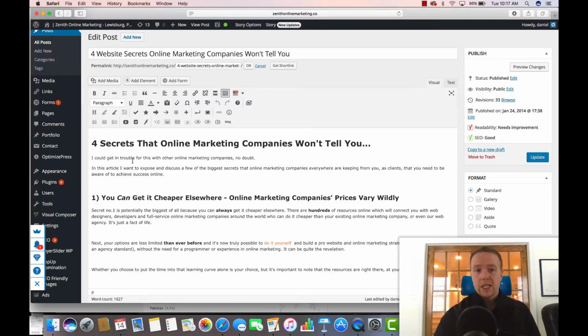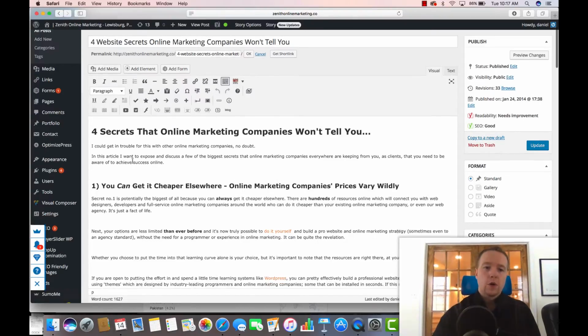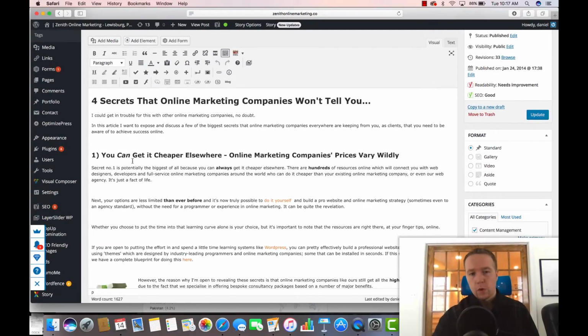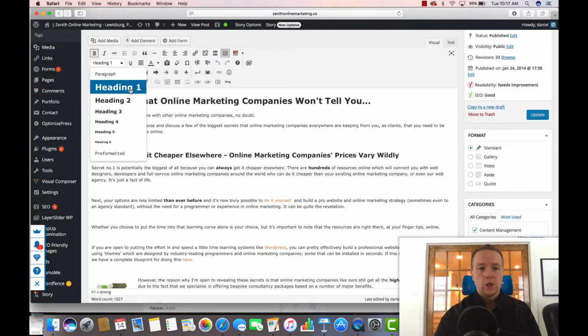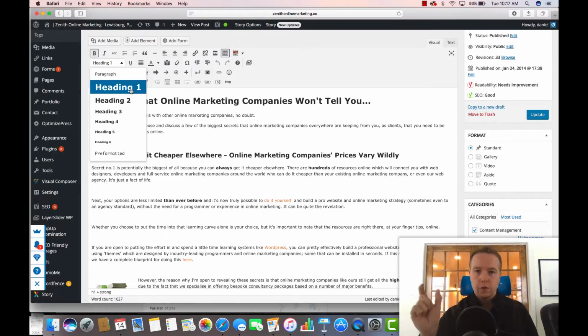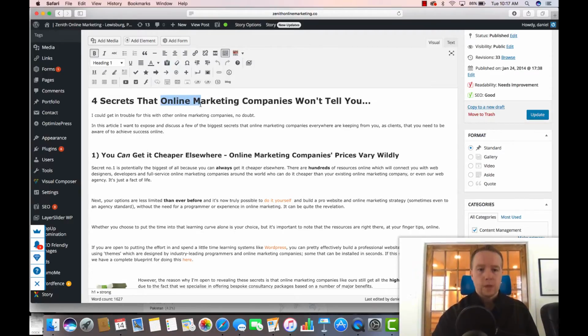Right, so basically as you create from your custom keyword, you want to go into the editing area of the post itself or page. And you'll see here that this area here is a heading 1. You've got multiple headings in WordPress. Now what you want to do is make sure that your focus keyword is mentioned in a number of those different headings at different points throughout the article. Your heading 1, heading 2, heading 3, and I'll show you how that works just now. For instance, this is an H1 as we call it. It's mentioned here. This is an H2. It's mentioned here.